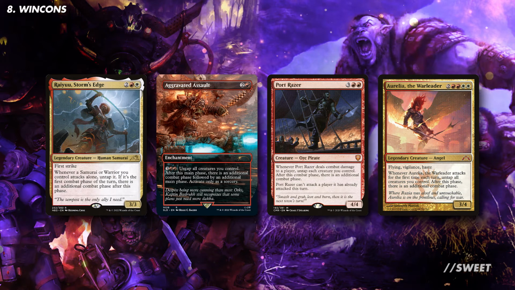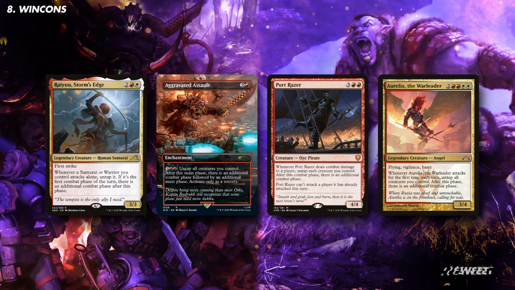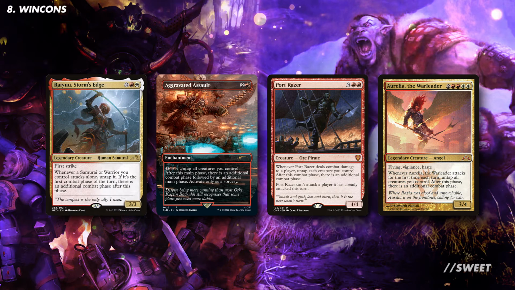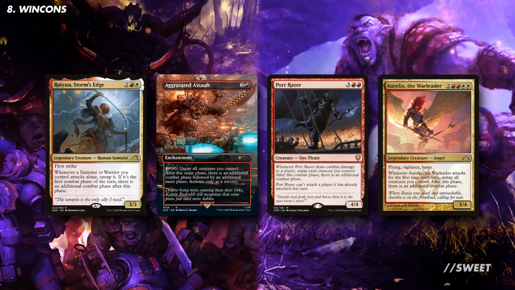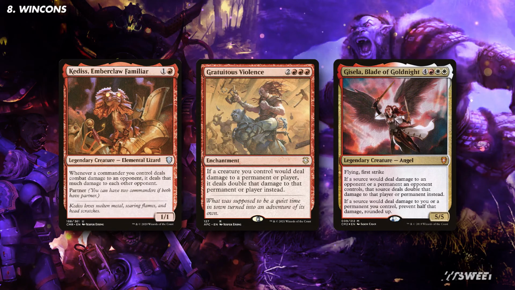You have a card like Ryu, Storm's Edge, which works as our commander is importantly an Orc warrior. You have Aggravated Assault, which lets us just pump mana into it to get extra combat steps, and also goes infinite with a card like the Reaver Cleaver that we mentioned earlier. Port Razor is another good Orc boy, and it and Aurelia just do a great job at giving us more opportunities to attack. On top of those, we can look to run some damage doublers.